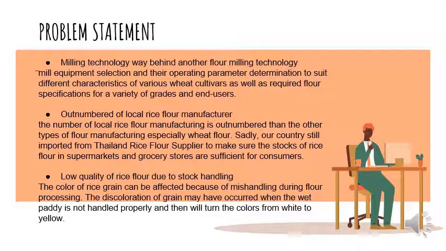So the problem of producing rice flour in our country is that the milling technology is way behind other flour milling technology, such as the mill equipment selection and operative parameter determination to suit different characteristics of various wheat cultivars as well as required flour specification for a variety of grades and end users.